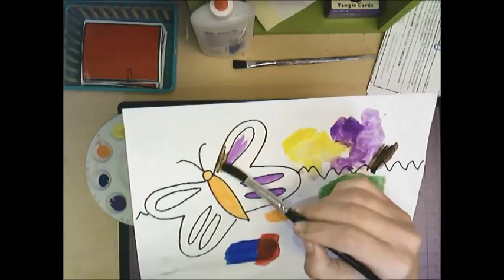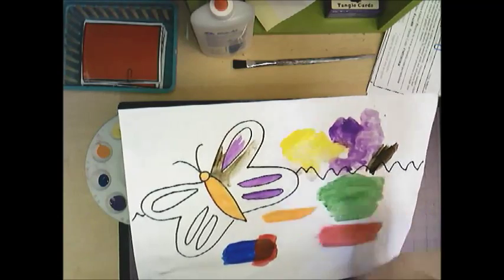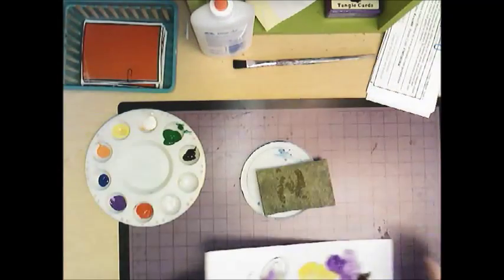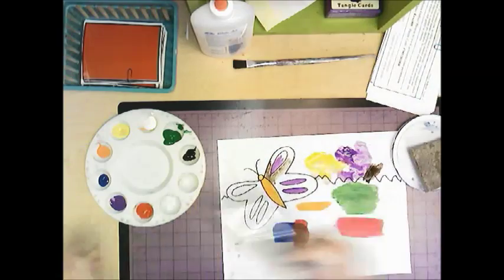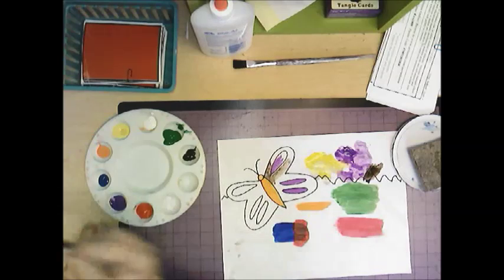So tempera paint, you don't want really a lot of water on your brush, so it's a little different from watercolor paints. Okay? Where watercolor, you definitely want water on your brush because that's the only way you can get the paint to work. Tempera, you don't need any water. You can just dip a dry brush right into the paint.